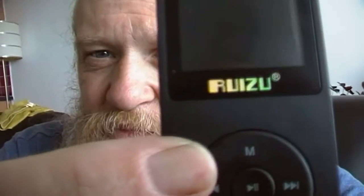But I rectified that by just buying a cheap MP3 player, which, as long as you don't leave the screen on, the battery lasts a long time, so it should be ample, and you can just charge it up somewhere every time you're having a break or whenever you're not doing anything. I bought this online, and it's excellent, it really is good. So I just put that through the little MP3 socket on the back, rather than use the MP3 player built onto the amplifier. So that's my first criticism.